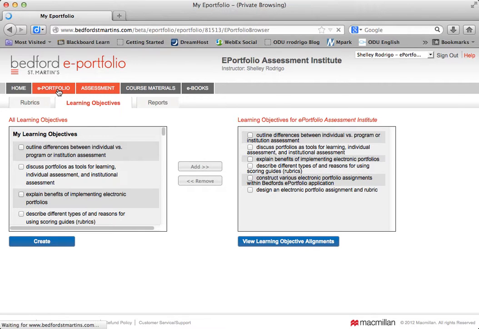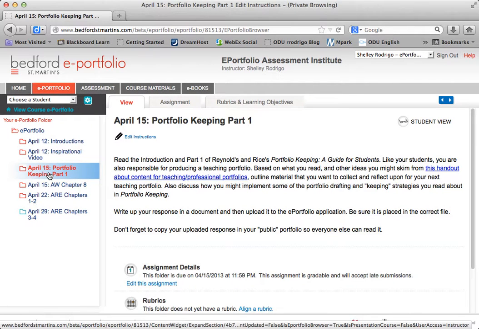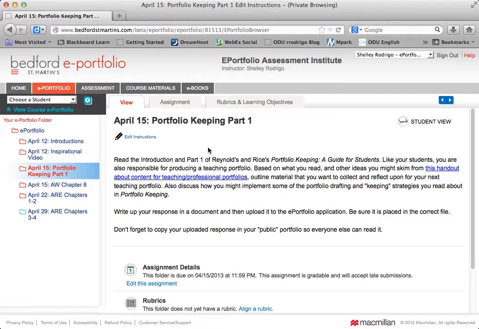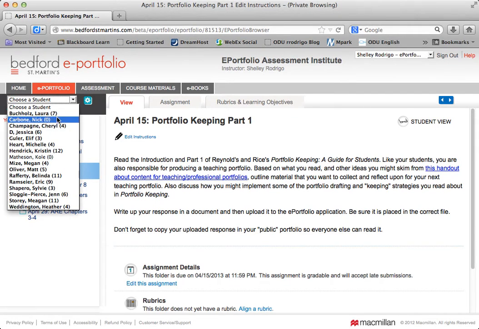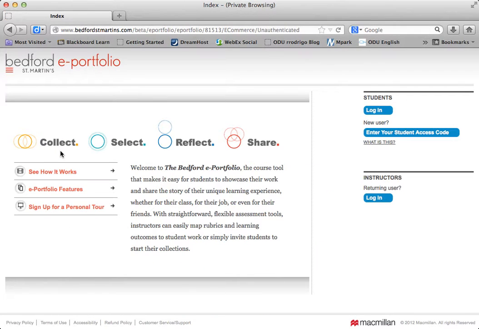But now I'm going back to ePortfolio, and I'm going to click on the April 15th portfolio, and then up here on the left I'm going to check a student. I selected Crow and it logged me out. I love when that happens.